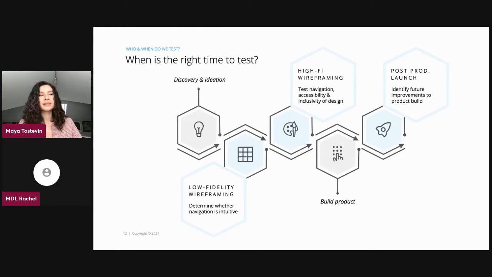The last stage where you can conduct usability testing is in the post-product launch. So here, it's about identifying feature improvements to better improve and grow the product. Obviously, you're conducting usability testing throughout the design process, but your user base could change. The more time and exposure you have to your users using the product, the more insights you can receive. So as designers, we're always looking for that opportunity to enhance, to improve, and to grow our features and our products.